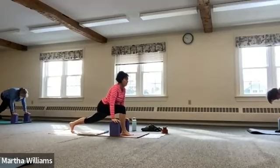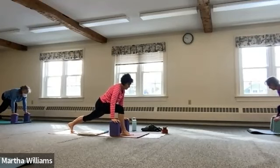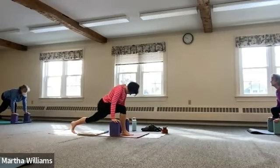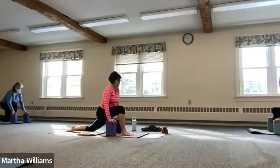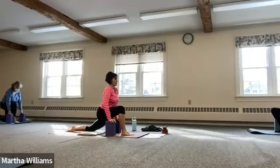Step back as far as you can with that left foot. Toes are curled. So high lunge on the left side. Inhale, lift that left thigh up to the ceiling. Squeeze the inner thighs together as heart reaches forward. And lower left knee down. Left foot is flat. We find our low lunge. So again, adjust those blocks if you'd like them to be under the shoulders. Move them back a little bit. But the left hip, left thigh be heavy as tailbone lengthens and heart lifts slightly.